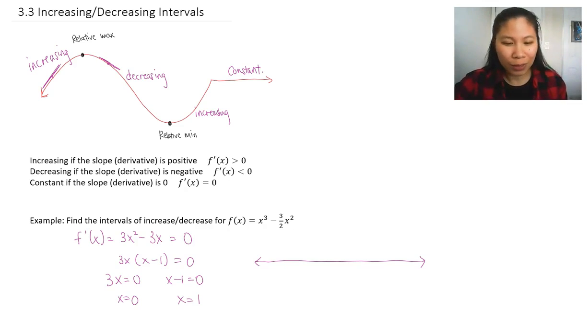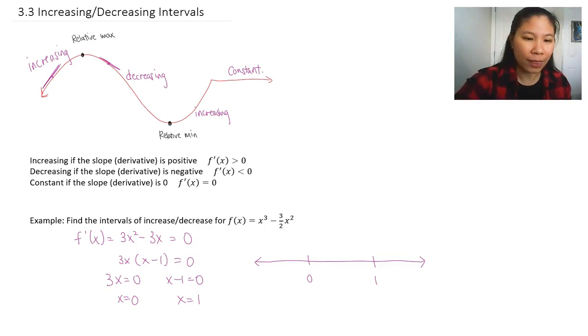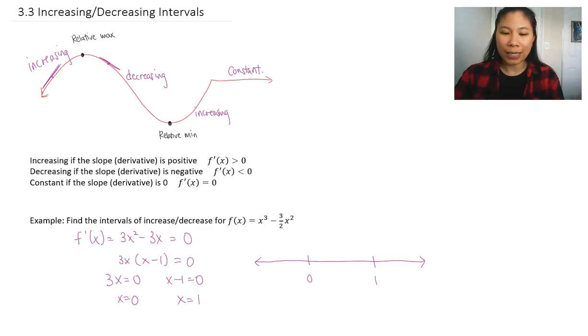So on my number line, I'm just going to put my critical points on it. My two critical points were 0 and 1. And then I want to figure out in all the sections, between 0 and 1 and on the outside of the 0 and the 1, are all those places going to be increasing or decreasing? Increasing and decreasing is when the slope, or the derivative, is greater than 0 or less than 0, depending on whether it's a positive or negative number. So that's what we're going to do.